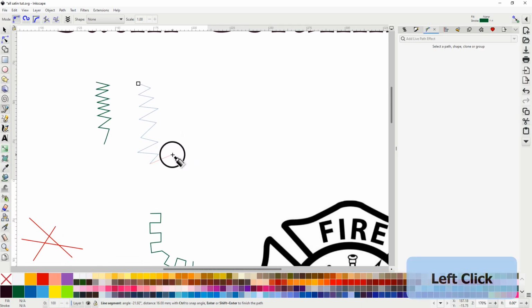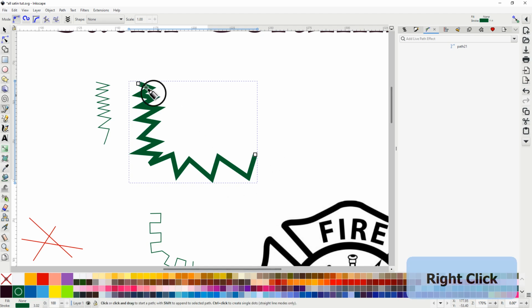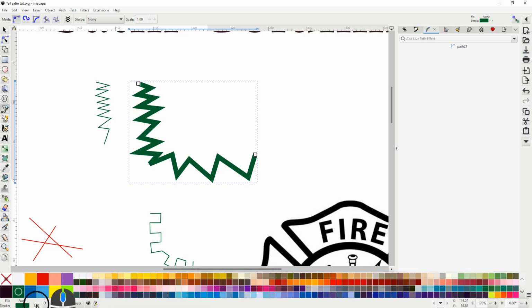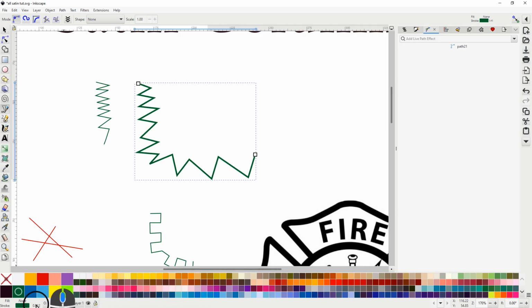That is no problem either. Just go around the curve and create your zigzag, and that way you can follow the contour of a specific shape you're working on. The stroke is still pretty wide here, but it doesn't really matter for this purpose.